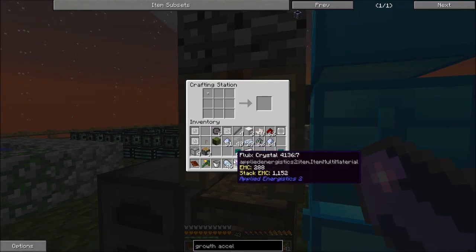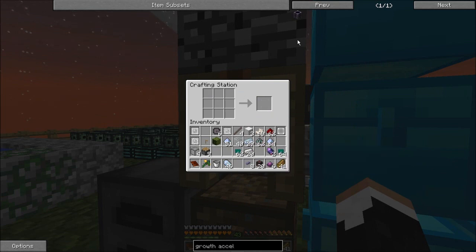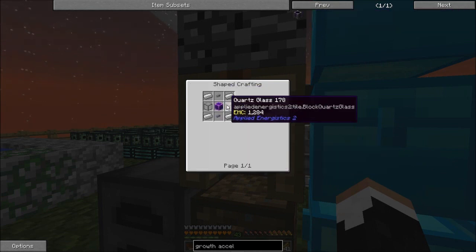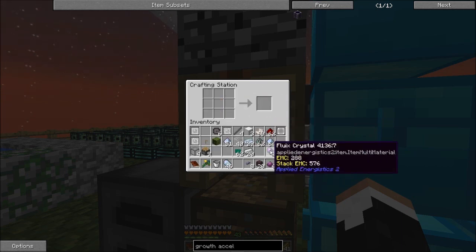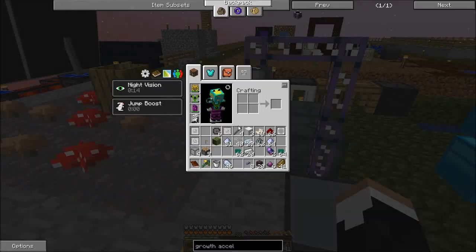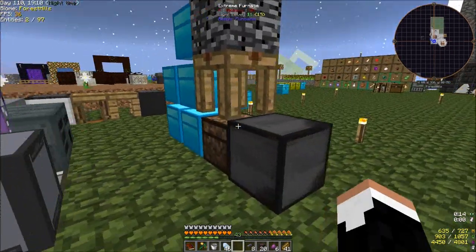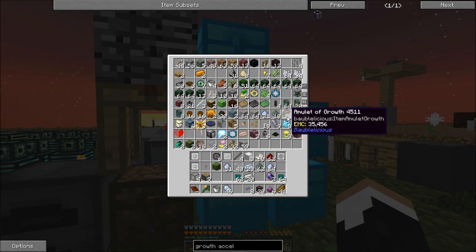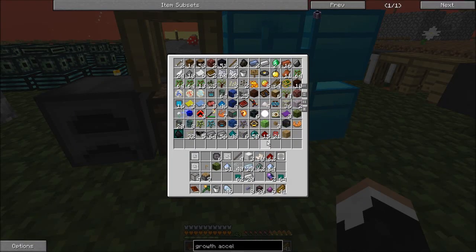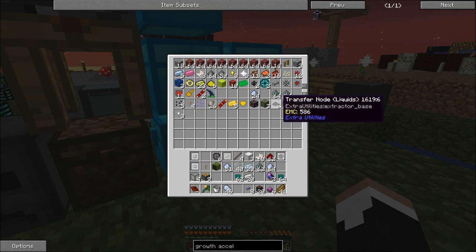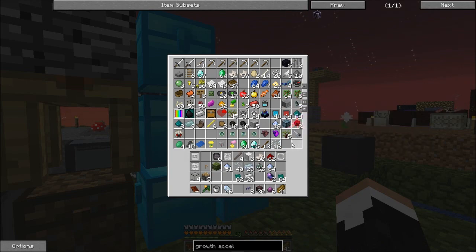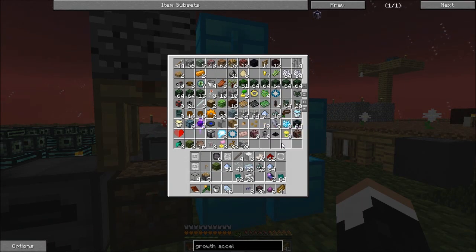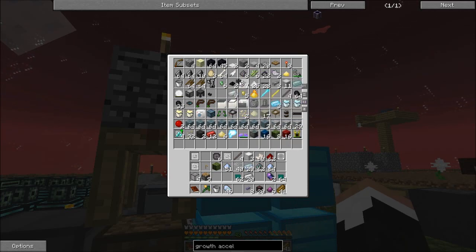Let's go ahead and make some more cable. Alright. Flux blocks. So we're going to need... Yeah, we're going to need a bunch of flux blocks. Which means I just basically undid what I needed to do. Let's get a little bit of absolute basic automation going with this. That's a liquid transfer node. That's not going to help. I need an item transfer node. Might go rob. Nope, there we go.